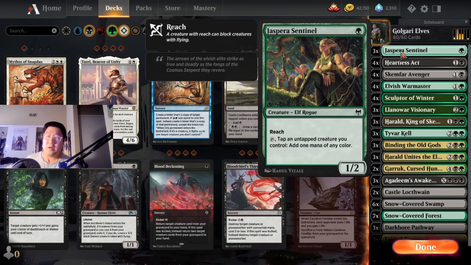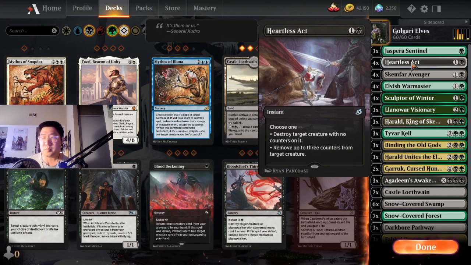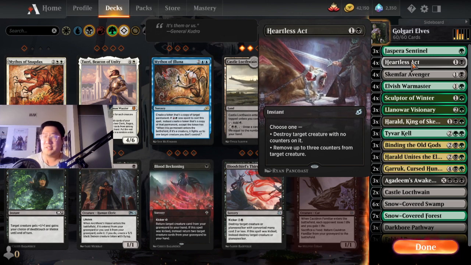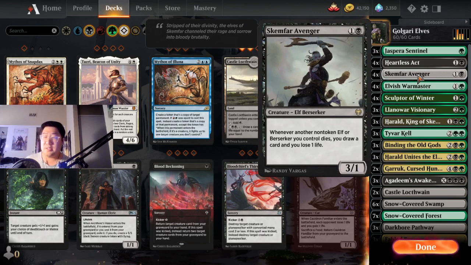So we have our Jaspera Sentinel. I have it as 3, not a full set because it's great early on, but I don't want to be drawing it too late in the game. Great way to ramp as well with the creature. 4 Heartless Hidetsugu for the removal, one of my favorite removal spells. It's just great altogether. Scavenger Avenger to draw some cards if we get board wiped. And 3/1 is pretty decent in this meta. And no one's really playing the Spikefield Hazard card as much, especially red decks, so it's pretty good.